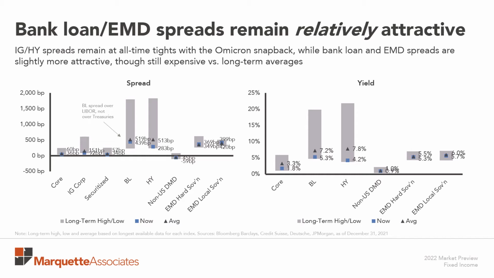In terms of emerging market debt, spreads are wider today, so there's more runway for credit spread tightening and price escalation. However, we should mention that on an absolute basis, both spreads for bank loans and emerging market debt are still tight relative to historical averages, but relative to other fixed income sectors, these appear to be the most attractive.